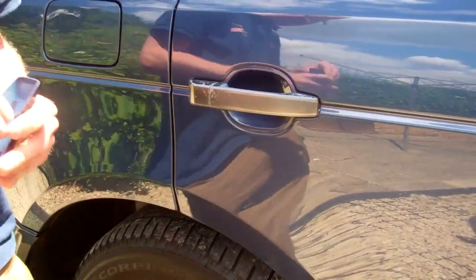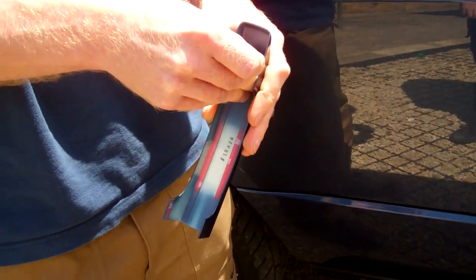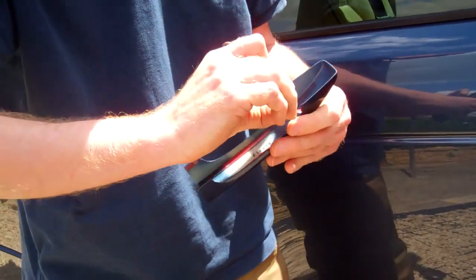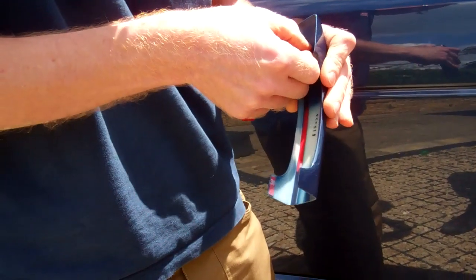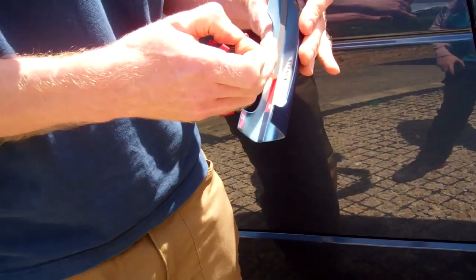Right then. And then it's just a question of removing the backing strip. I should have pre-prepped these before doing the video, sorry. There we go, remove the backing strip off that one. And the other one. Well, didn't do too bad.